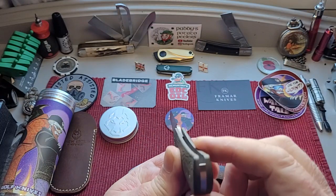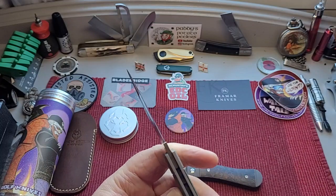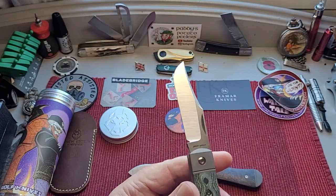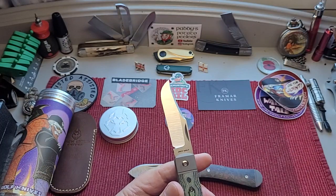The termination. Look at this. Absolutely rigid straight. Lovely and clean inside. I've fallen in love with this. Now, it marks up like a Chris Reeve would if you're going to use them. I've got a couple of marks on my ones because I'm using them. They're too nice to lie in my box, and that's the truth.